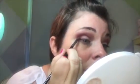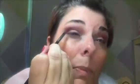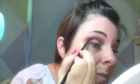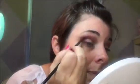Now, I did use a little bit of the Cypress Umber, which is in both of these palettes. There are a couple of colors that are in both palettes. One of them is Cypress Umber, one of them is Tempera, and then there's another one that I will tell you in a minute, and I can't remember which one it is. But right now, I'm barely putting a little bit of that Cypress Umber right out here on the outside, and then a tiny bit of the Love Letter back over the top of that. What that's going to do is give me some depth without it being super hot pink right here, and I'll build that up. So I'm going back and forth with those two colors.